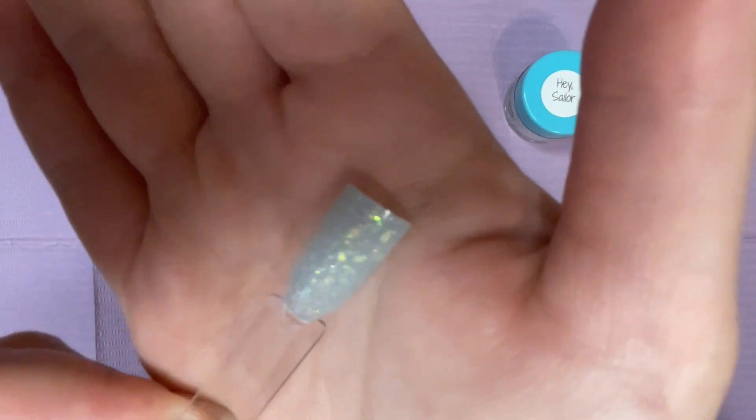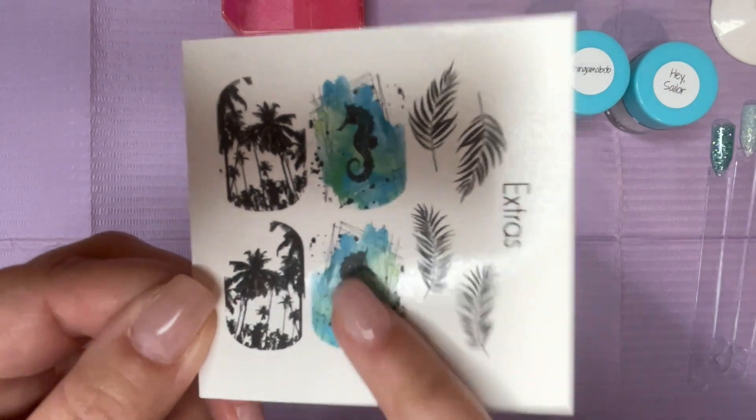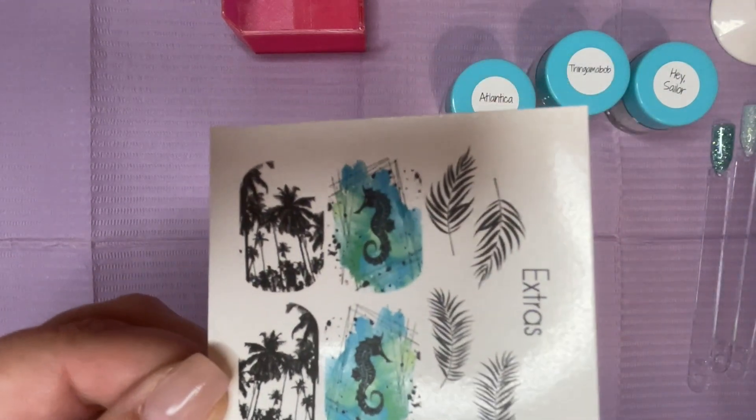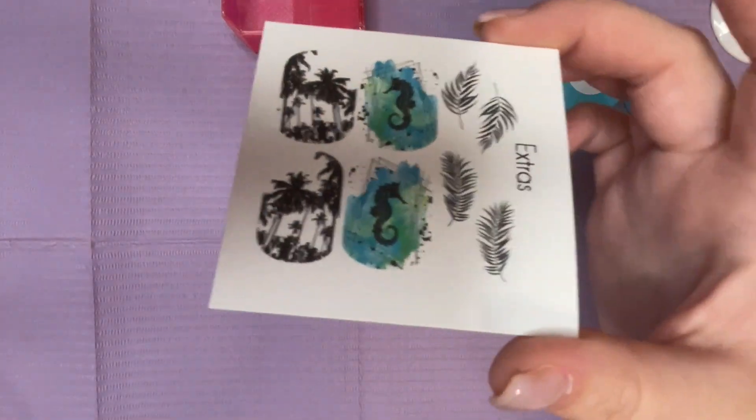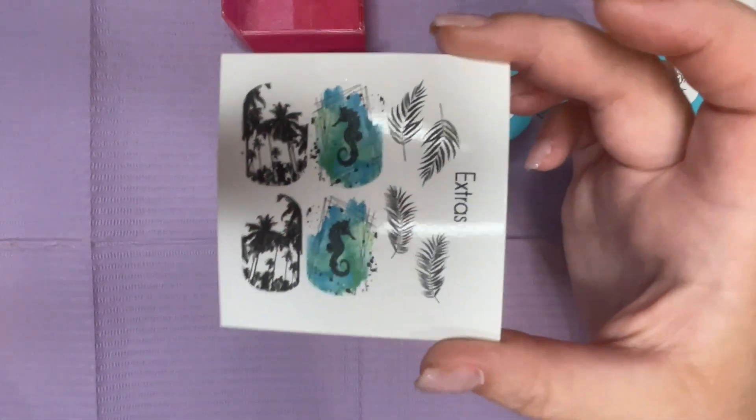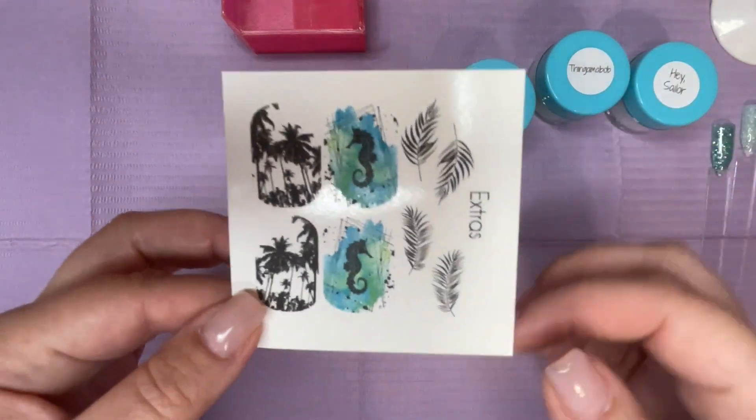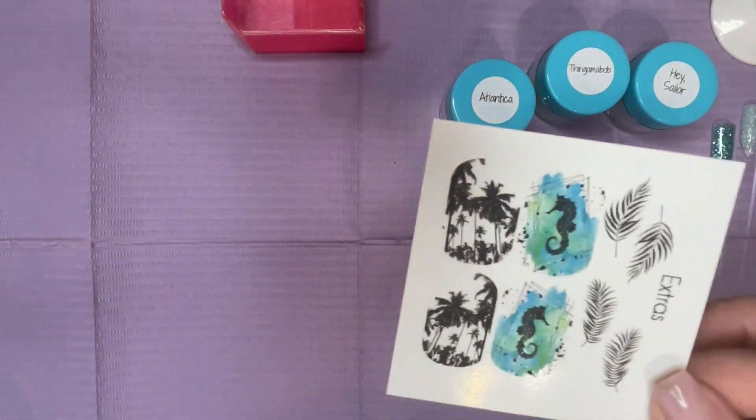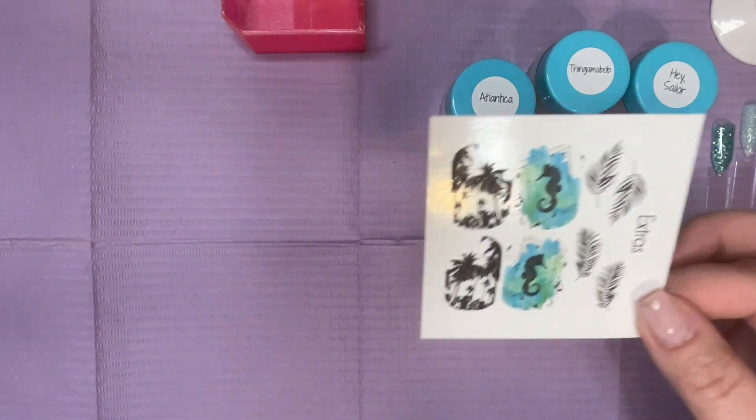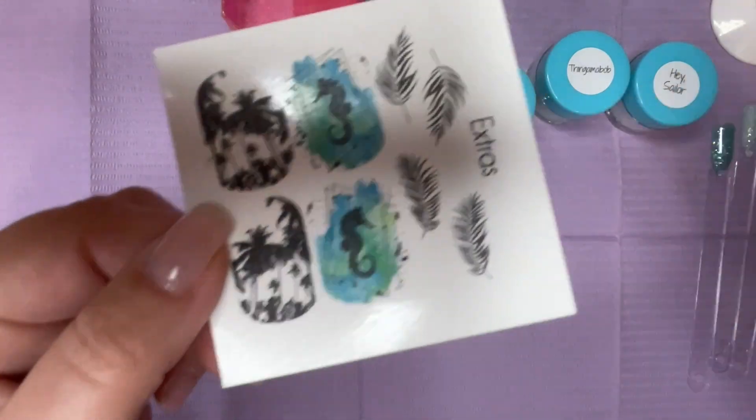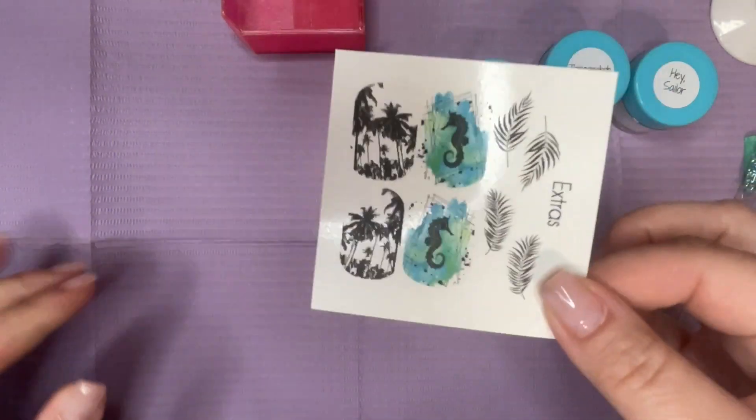I'm going to be using this cute seahorse water slide decal. I got this in a random pack of decals I purchased, I think on a buy-sell-trade dip page. Somebody bought them and sent these to me. The company is Poshy Nail Designs. I thought that would be really fun to use with these colors, so I'm going to do that when the mani is all wrapped up at the end.